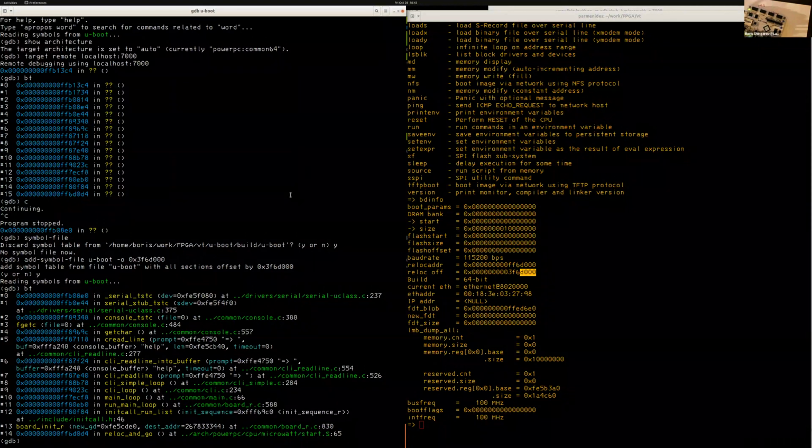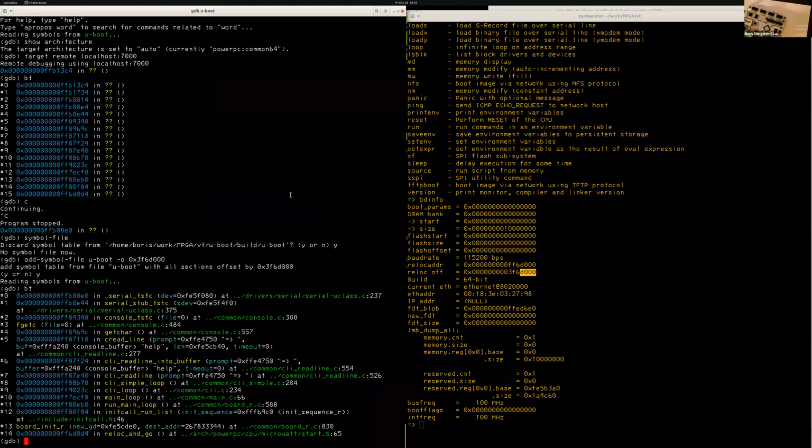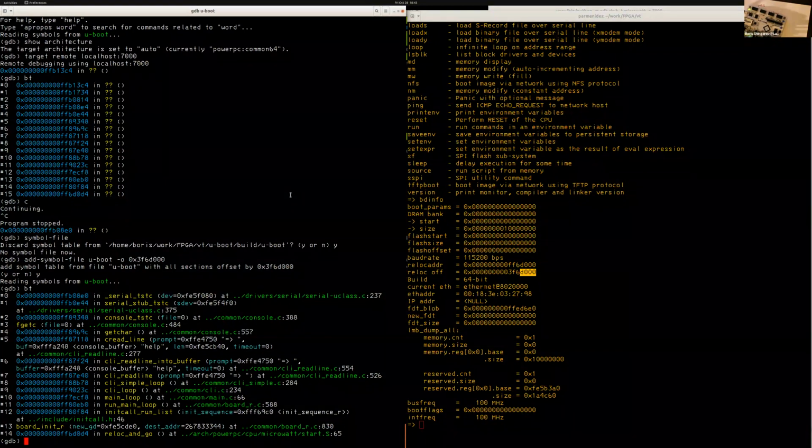If the board supports hardware breakpoints, that's great. If it tries to set a hardware breakpoint and it says, I cannot, so it tries to set a trap.